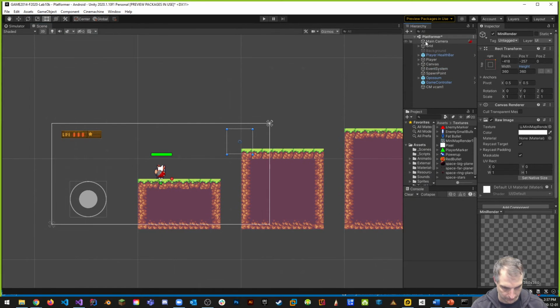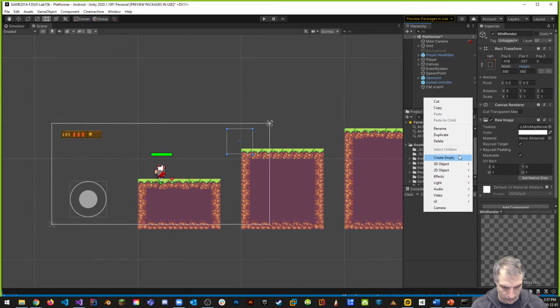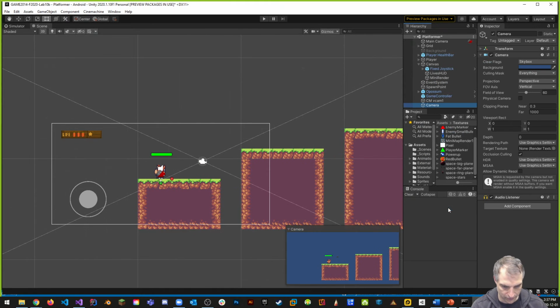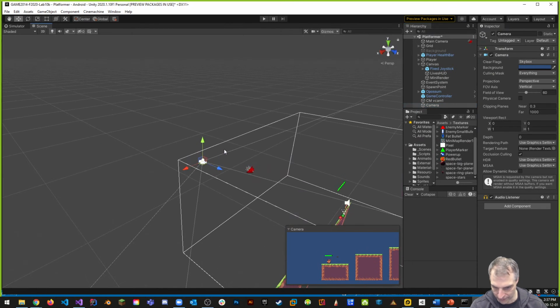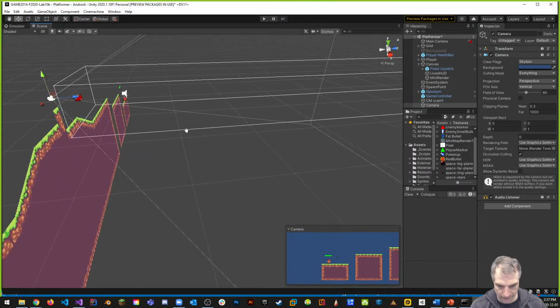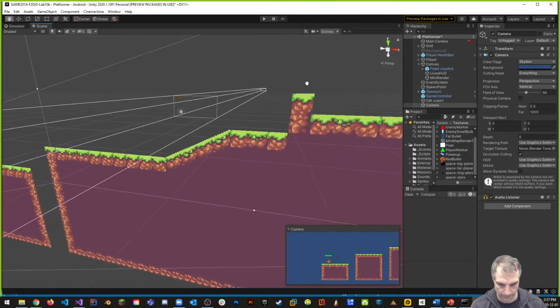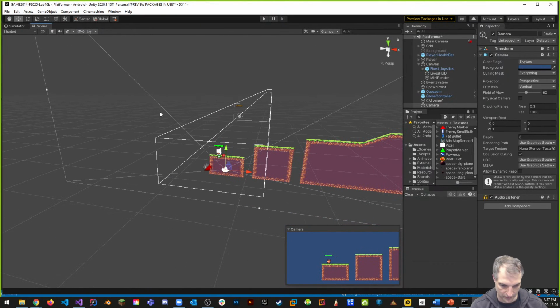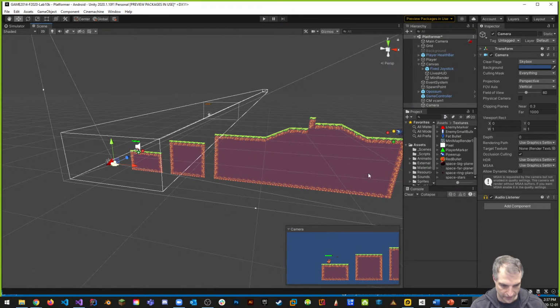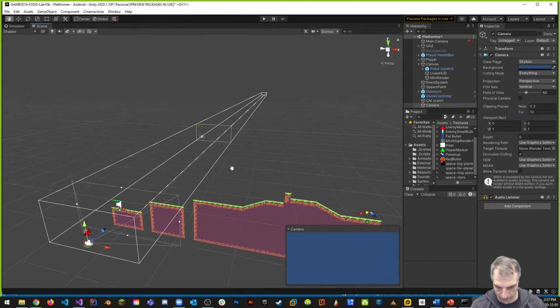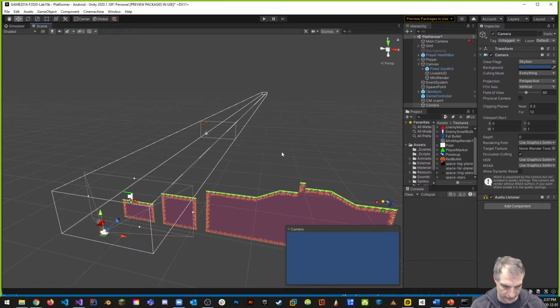Now I need another camera. So right now we have a main camera. I want to make another camera, right? So again, I want to make a new camera. We got to be careful because the camera itself is going to be something that looks down here. Let's take a look at what the camera is looking at, right? It's looking at this. Okay. Here's the camera. And that's pretty long. I don't think I need it to be that far away. Maybe 100 max, I would think. Even that's probably long, maybe even 10. We have a lot of control here for what we're seeing. Okay. I'm not sure, but 10 is even far away.